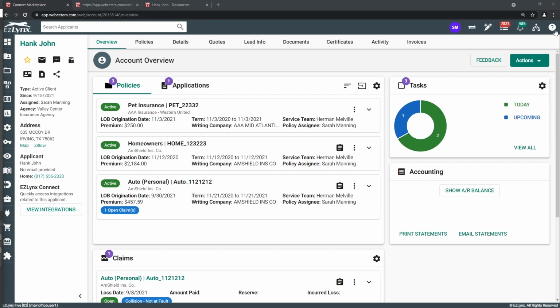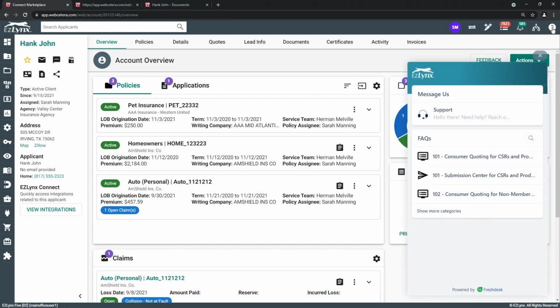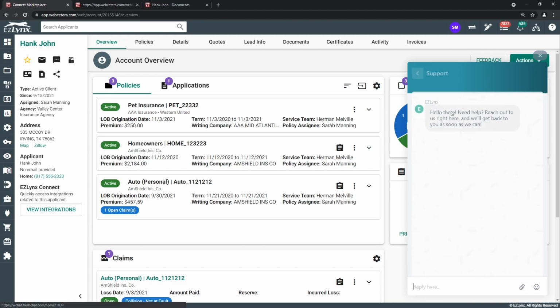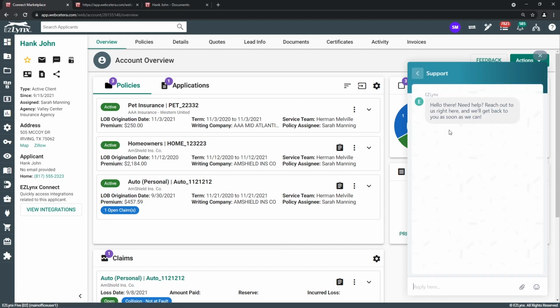If we go ahead and click on that option, you'll see two new areas. You'll see one that says message us, which is right there, and then below it, you'll see one that says the FAQs. So this is all of the knowledge-based articles if you want to figure out how to do something in accounting, or if you want to figure out how to add an integration and connect. You can, of course, search for those right here. But the cool thing that we want to draw your attention to, if you click up there where it says support, now you can actually chat with support. So if you want to chat with them, you can do so.